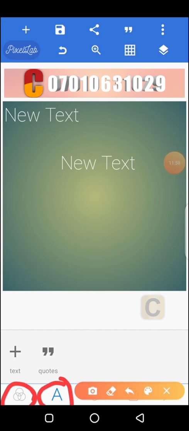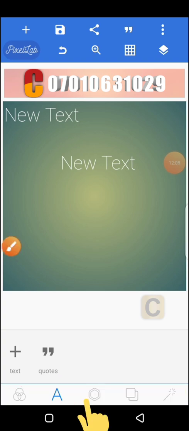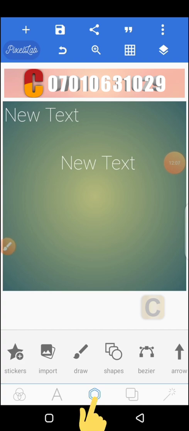That is, you can use it to mix palettes together. Good. This particular icon here is not a general icon across platforms, but for Pixel Lab, it is used for manipulating figures and shapes, that is images and shapes. That is what it is used for.